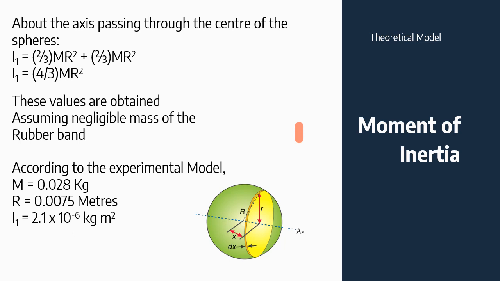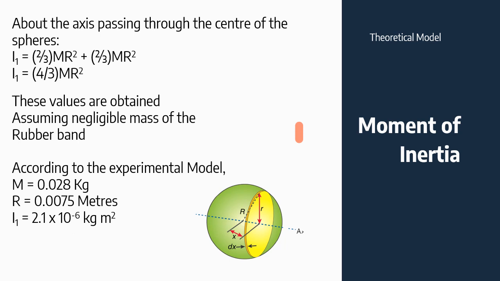So now let's talk about the moment of inertia. The moment of inertia is defined about the axis passing through the center of the spheres. As we can see, there's one sphere on the bottom right here, and another sphere on the other end, and the blue axis passing through the center of these spheres is the axis that the moment of inertia is defined about. We can take an elemental region dx and then integrate over the entire region to find an expression for the moment of inertia, and we get 2/3 mr². We can add the 2/3 mr² of the other ball, as moment of inertia is a scalar. So we get the total moment of inertia of the system as 4/3 mr².